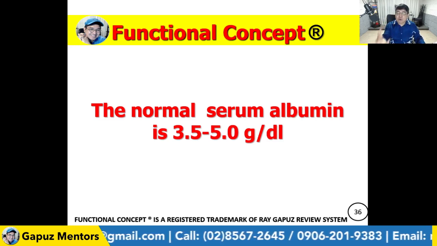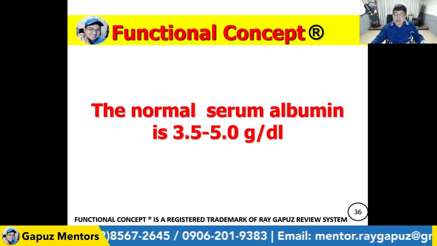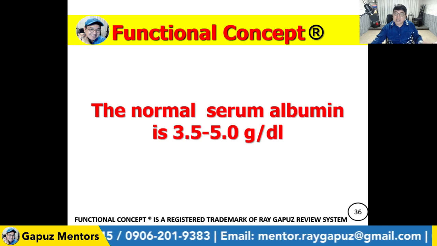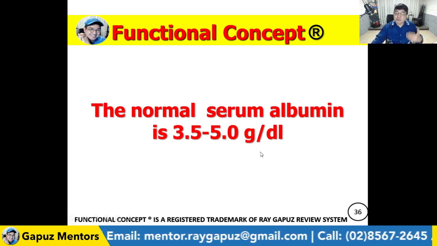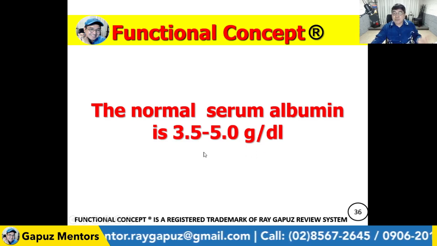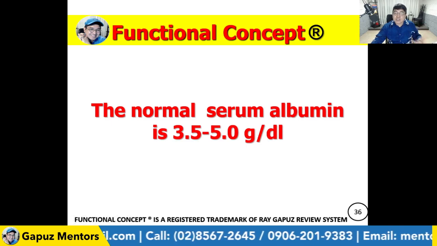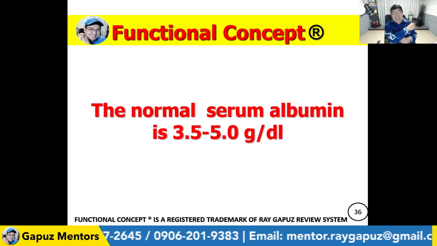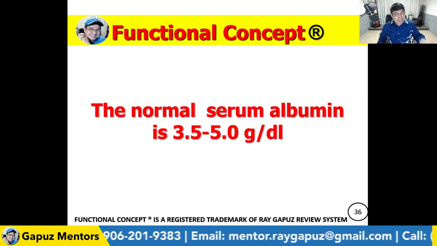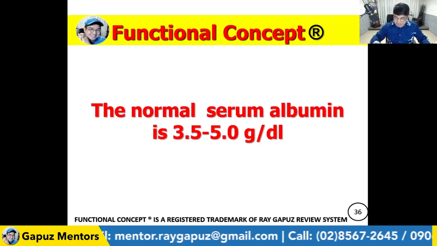Now, what if the concept is used in terms of nursing diagnosis? If the albumin is high, what does that mean again? The patient is dehydrated. So what would be your nursing diagnosis? Fluid volume deficit. If the albumin is low, the client would be retaining fluids. The client would be having edema. So it's going to be fluid volume excess. That's the way to learn. You have to reflect on concepts. You just don't have to memorize it.